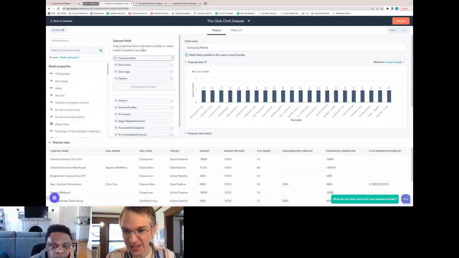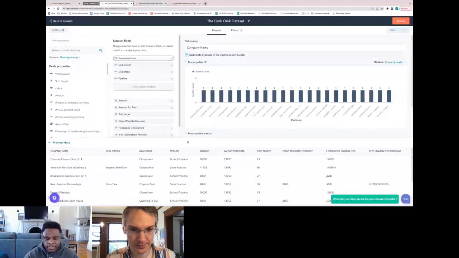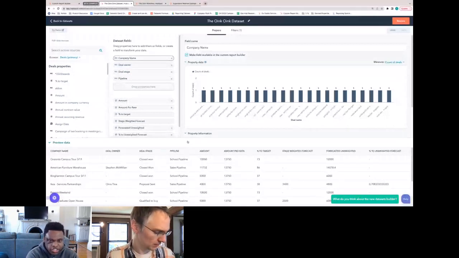But this is a custom data set that I made in regards to a customer trying to do something. I think the question they had here, to set the context for what you're looking at, was that they had different pipelines and different deals, and they wanted to understand: here's the deal amount that we have for today, like $1,000. We have forecasted a total of $15,000 of deal amount for this company this year.